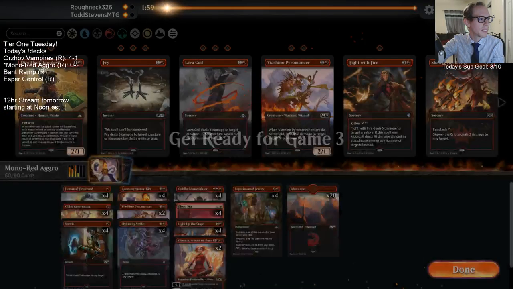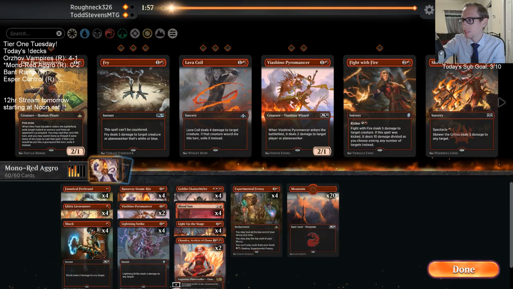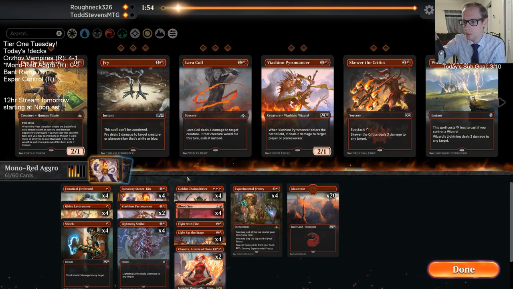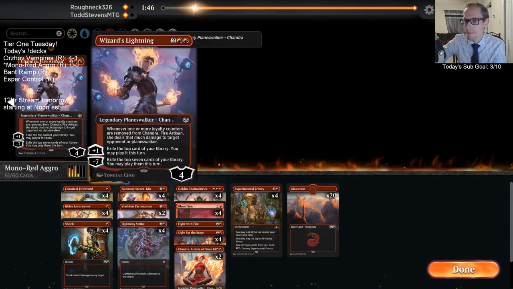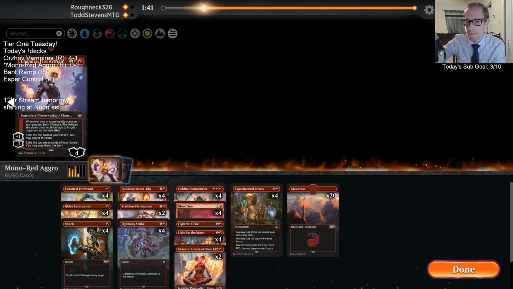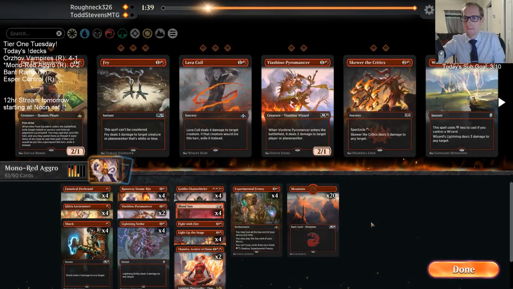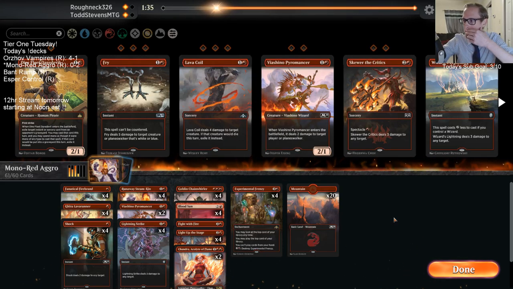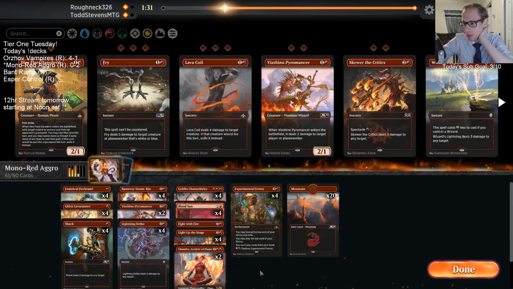Yeah, we've had a lot of floods this league. I did not bring in my Ripjaw Raptor card. There's the whole reason why I put in Fight with Fire, because of Ripjaw Raptor in this matchup. This is kind of too many things that cost 3 mana.